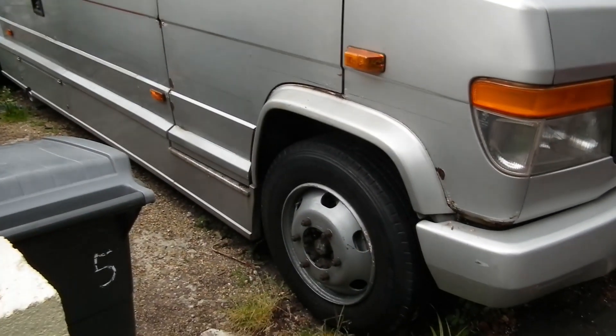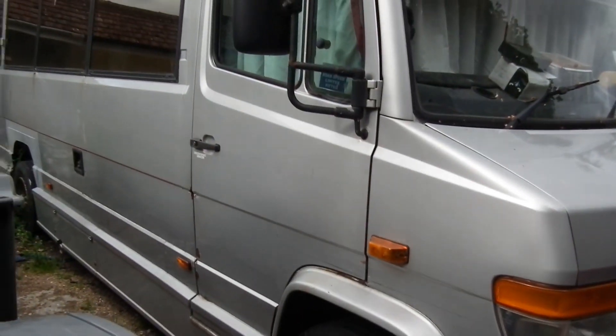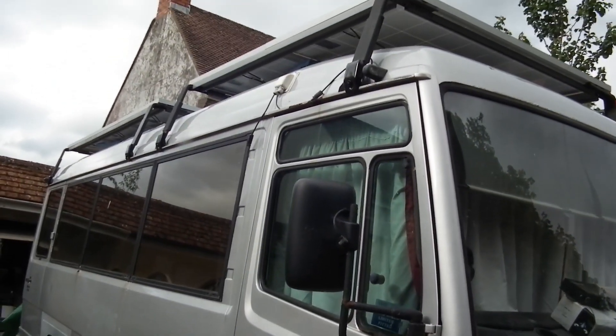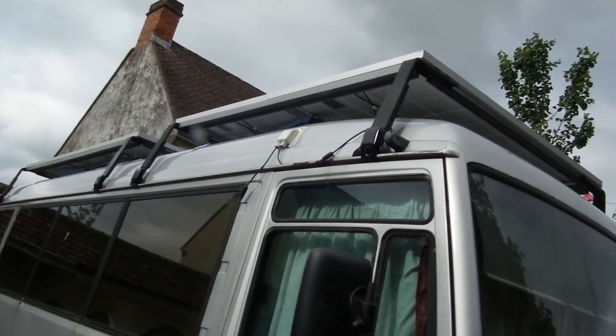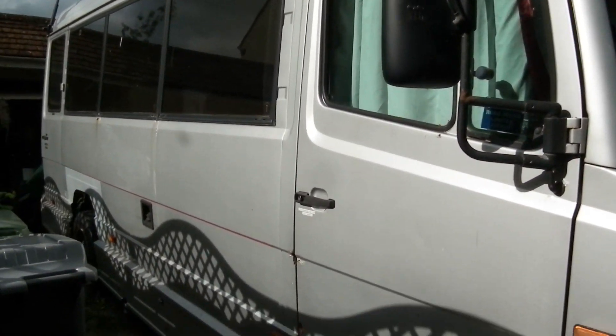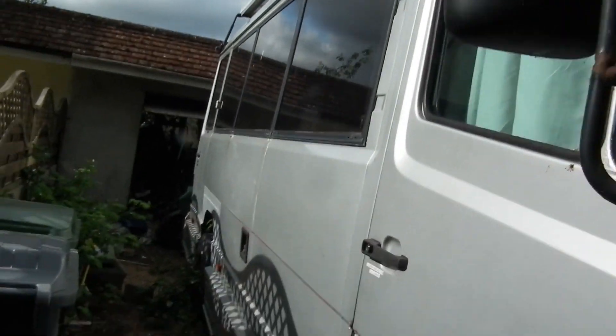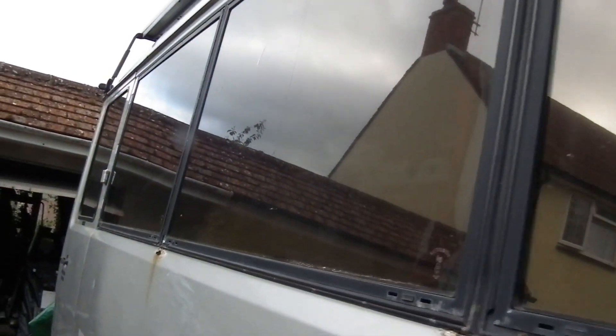From the other side — not a lot of space here — there's a new front tire on and I painted the wheel whilst I had it off. Again, laminate, and you can probably see the solar panels a bit better from this angle. Still a little bit more work to do on the outside. I'm going to put the wheel arch back on this side. You cannot see in through the windows — thank goodness.